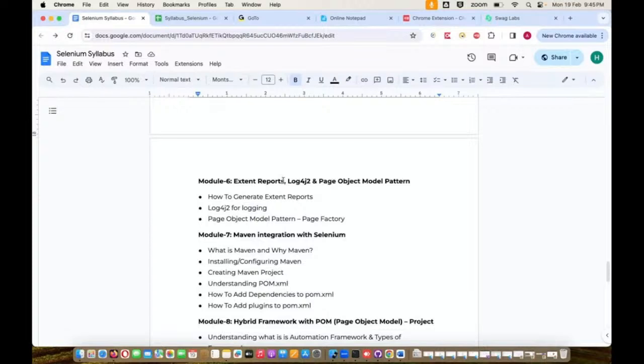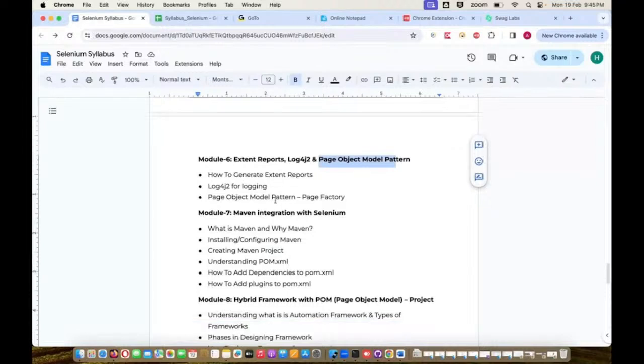So for that purpose we will have Extent Reports, and we will have log4j, which is for logging purposes, guys. Logging, as in extra information for the one who is using the framework. And then we will discuss one of the major important frameworks, that is page object model. What is page factory, what is the difference between page object and page factory, all those things we will be discussing in this particular section.